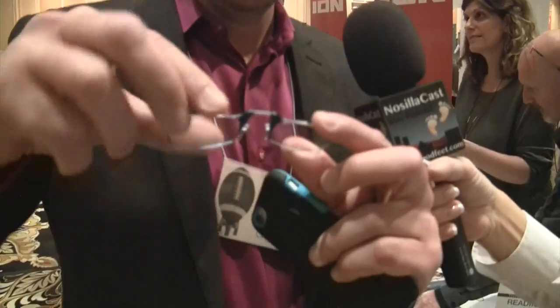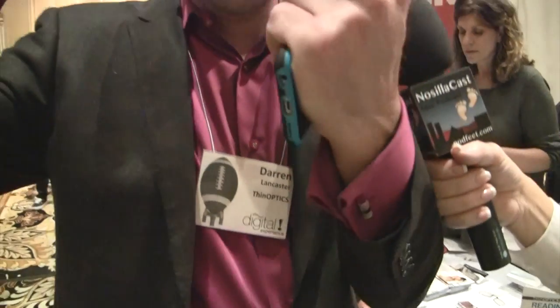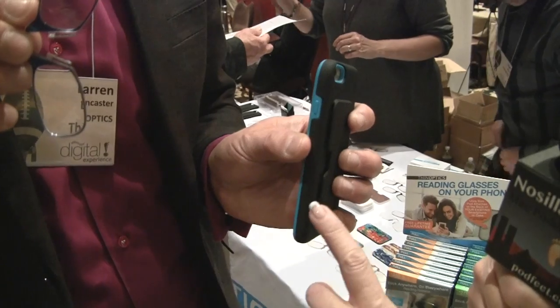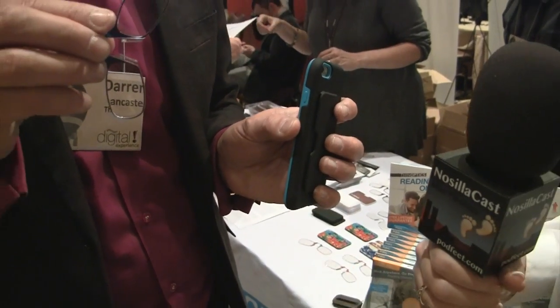The solution is you attach reading glasses to everything you carry around with you all the time — for example, the back of your phone. These glasses are two credit cards thick, weigh less than a nickel, and are amazingly flexible and durable. You flex them open, get them all the way down on your nose, and they're there. It clips right on the nose with no temples on the sides, and slides out of something thinner than the camera bulge on an iPhone.